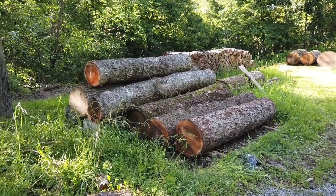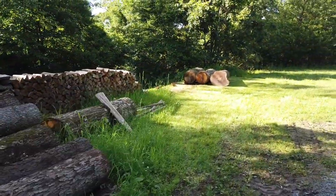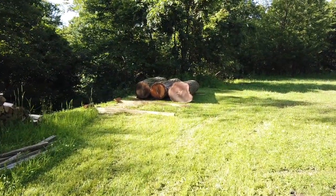So I got some pressure washing done. I'll revisit that in a little bit. Came down here, cleaned up a few logs, a little bit of brush hogging. Next up, it'd probably be easier to tell you what I'm not going to do, and that is go sit in a house on a night this nice. So next up, I'm going to move the rest of these logs down there where those big ones are. I talked about that in last night's video, why I'm doing that.